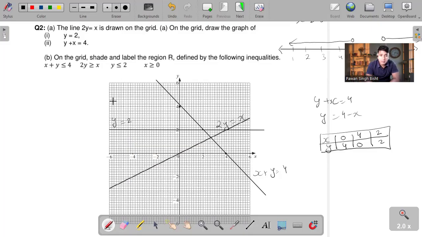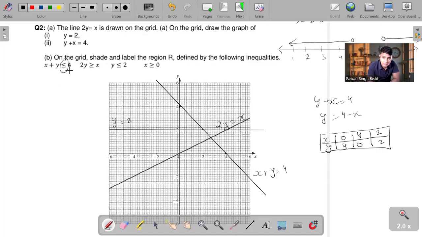Now this inequality came into existence, right? What is my first condition? x plus y less than or equal to 4. Now you see here the less than or equal to sign is there, so a solid line is there. If only less than 4 is there, then I put the dotted line. Understand? If it is less than or equal to, then I put the solid line. If only less than is written here, then I put the dotted line. That you need to understand.